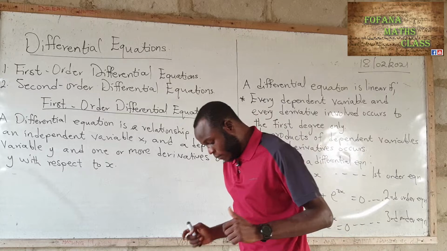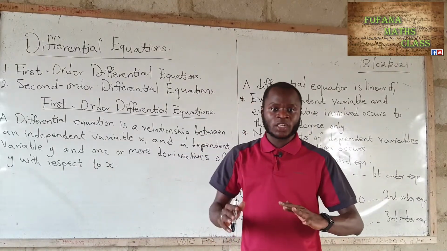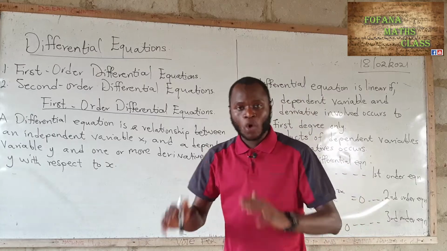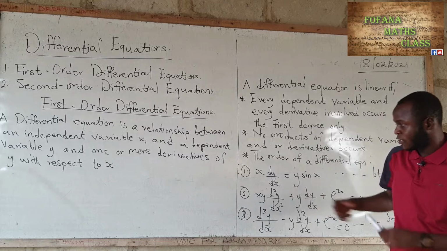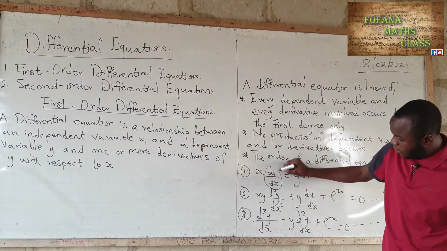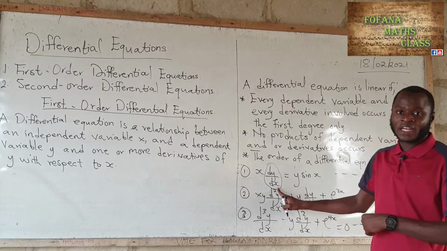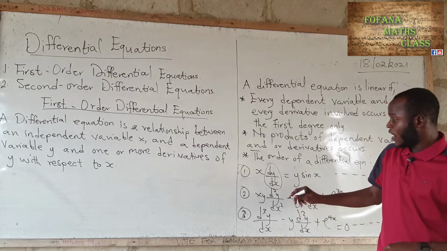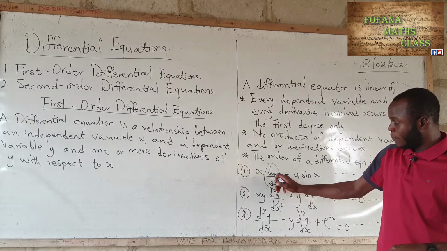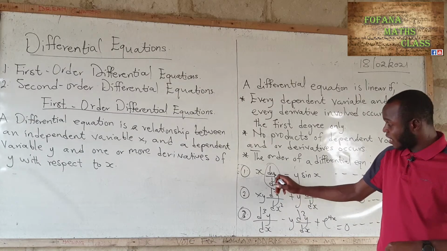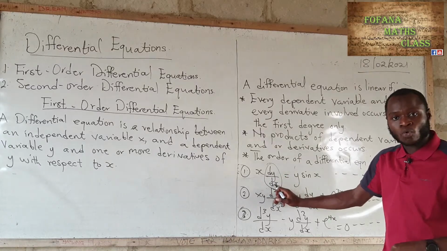Now, let's look at what I mean. When we talk about derivative, a derivative is when you differentiate any expression. What you have is a derivative. So after differentiating, when you look at this example, for instance, you see this dy over dx is what we are referring to as derivative. And here, we have the dependent variable which is the y. That is the one which is dividing the independent variable which is x.